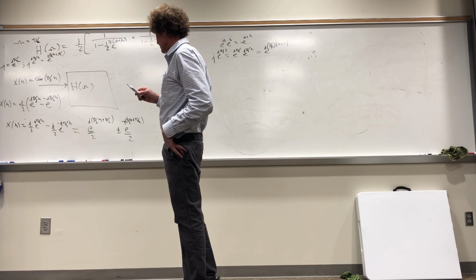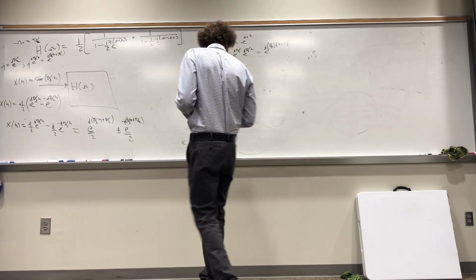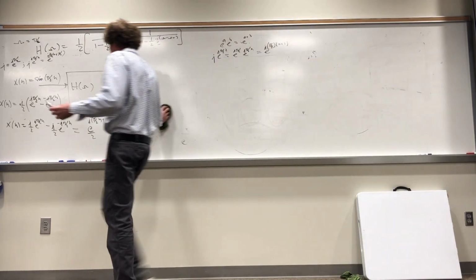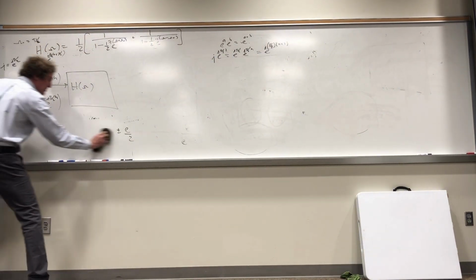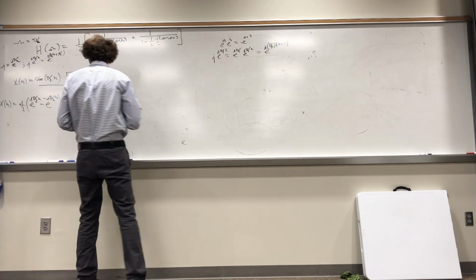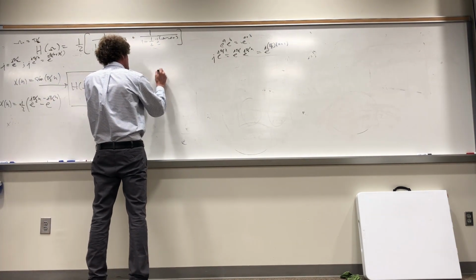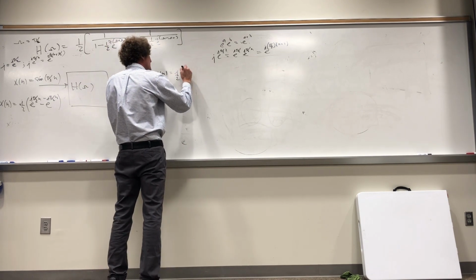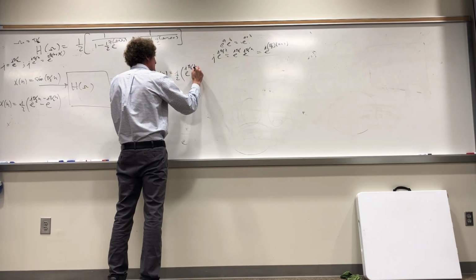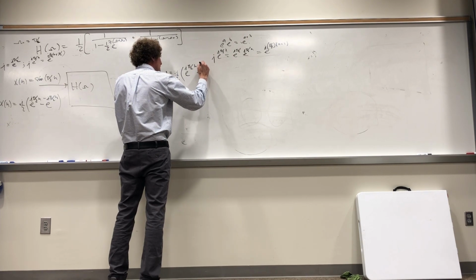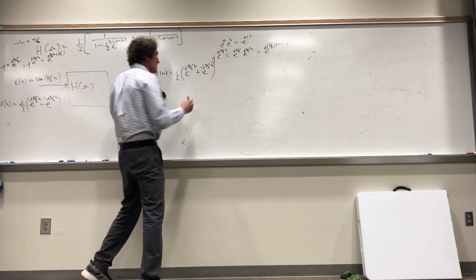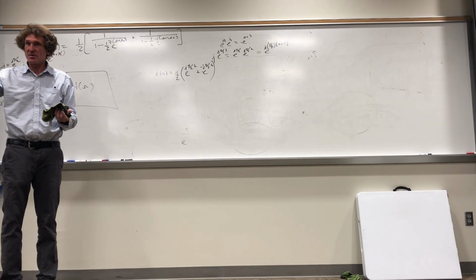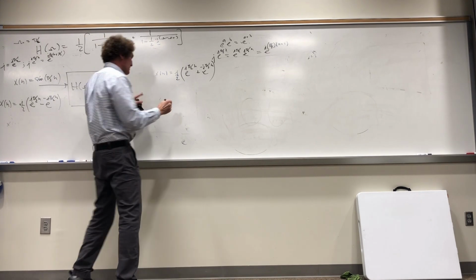I think I know what you're talking about. You want me to show you specifically how this becomes that, right? I'm going to do it up here for a reason. Just work with me with that one. If you give me x of n is equal to j over 2 times e to the j pi over 2n plus e to the minus j pi over 2n. You all give me that. Now what is j? It's e to the j pi over 2, right? So I'll go ahead and do it.